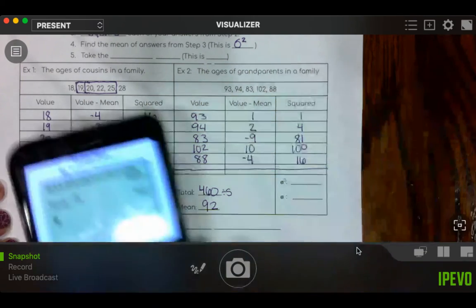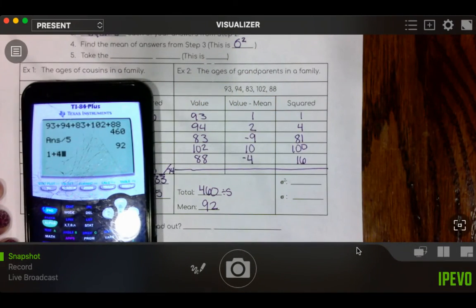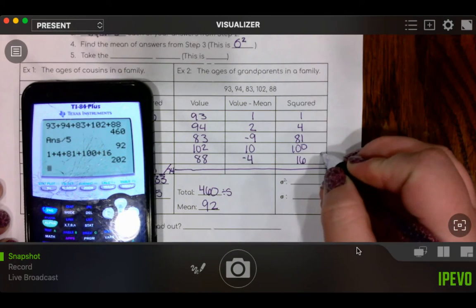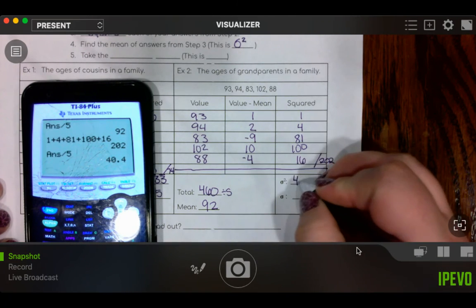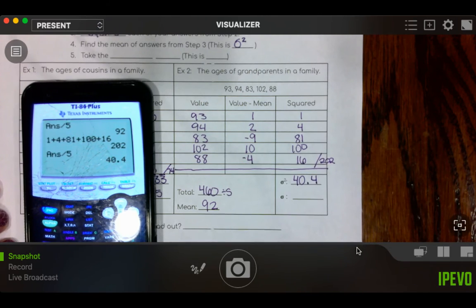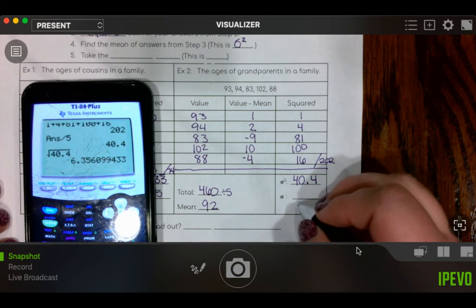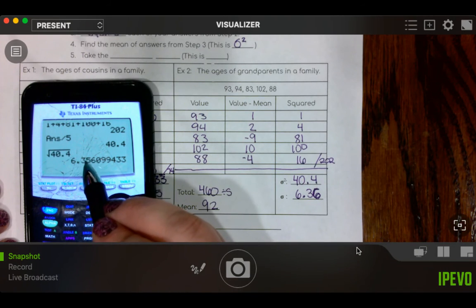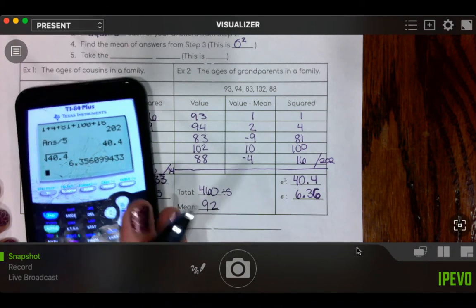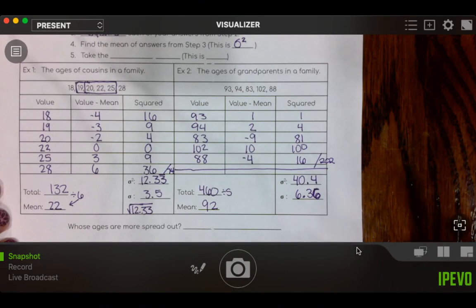Add them all together. And divide by 5 because there's still 5 numbers. We didn't magically gain any numbers. And then do the square root. So this one, and then that would round to 36. So notice how there's a 5 or 6 after the 5. That makes this round up to 36 instead of 35. And we are rounding to 2 decimal places.